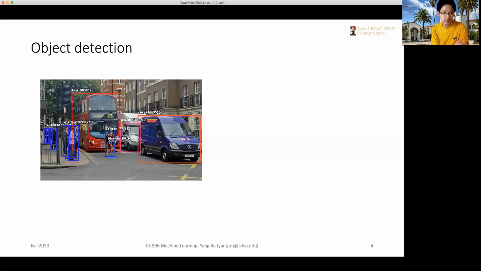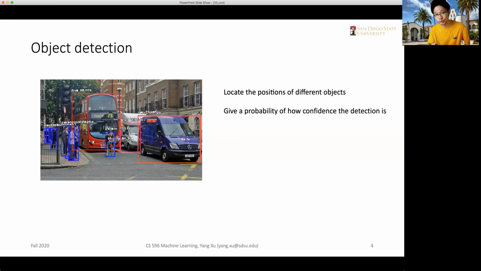In this demo, this picture here, the result of detecting objects in the image or in the video clips is basically a result of applying the object detection algorithm that is designed based on top of ConvNets. It is able to quickly locate the positions of different objects, and it also gives the probability of the object label that the network detects.